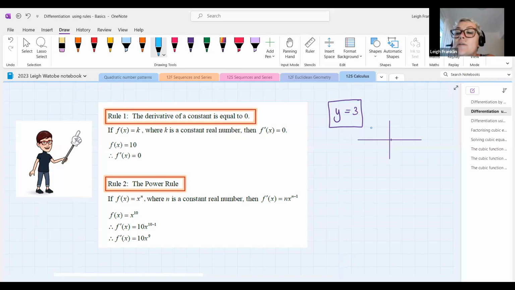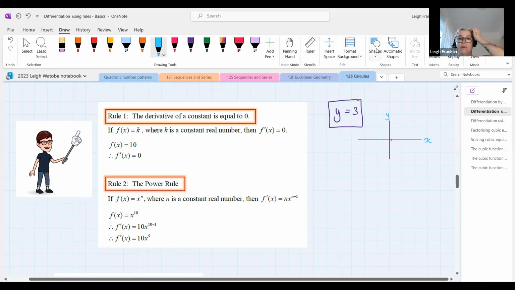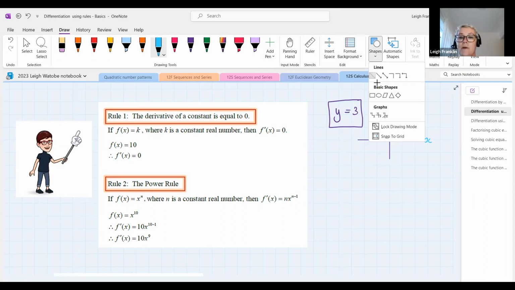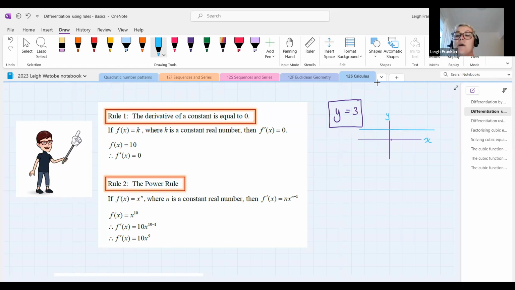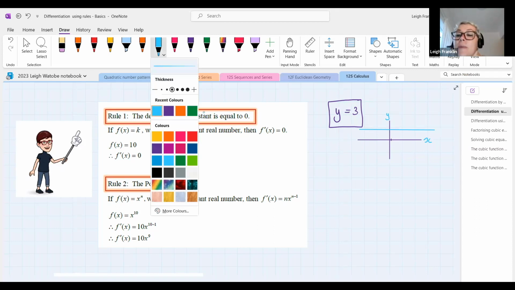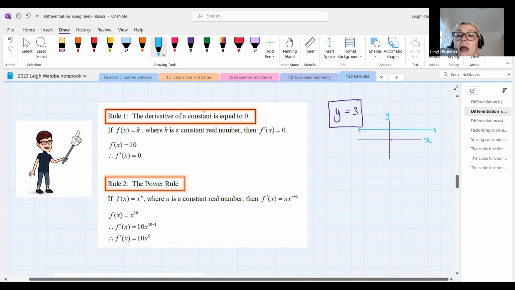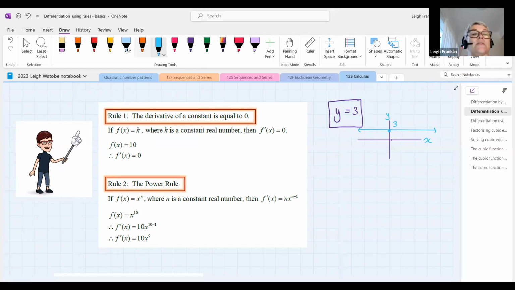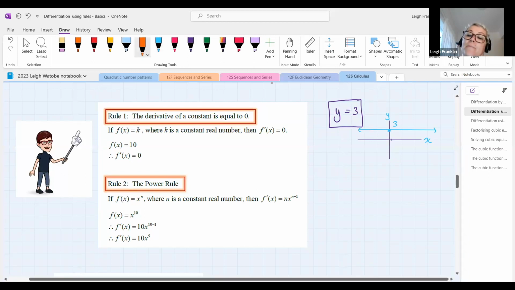Nhlanhla, go for it. Ma'am, it would be a line parallel to the x-axis at y equals 3. Exactly. Beautifully put. I couldn't have said it better. So there is the straight line that Nhlanhla was talking about, parallel to the x-axis. And at this point over here, this is where y would be equal to 3. What is the gradient of this line? What is the gradient of the blue line, Matrix?